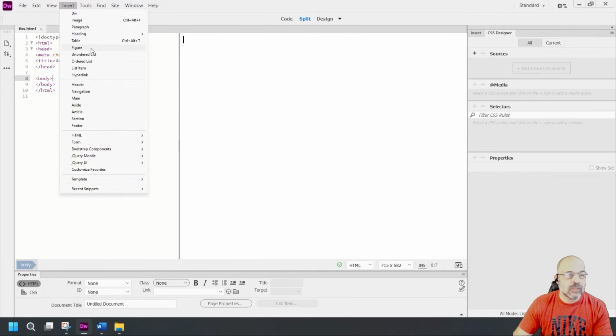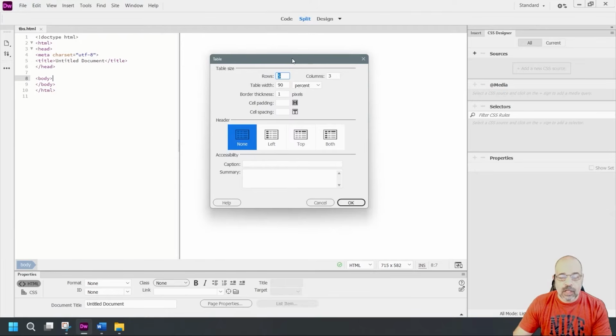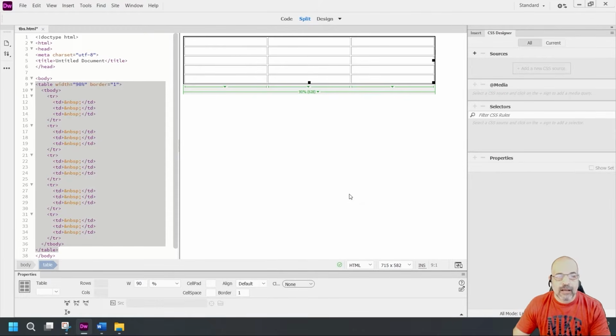Now I can go to Insert Table, and I'm going to create my table as it says. The first thing that I'm doing here is saying that the rows is 5. We calculated that. We said 3 columns. I've already set this from before, 90, but I want percent. There it is. So I need to make sure this is on percent, so it's using 90% width. And I've got the border thickness set to 1. Whether the border thickness is going to be 2 later on the style sheet, that doesn't matter. But I'm going to put my border thickness there because I know I'm going to have visible lines at the end. Click on OK. And I have my table.